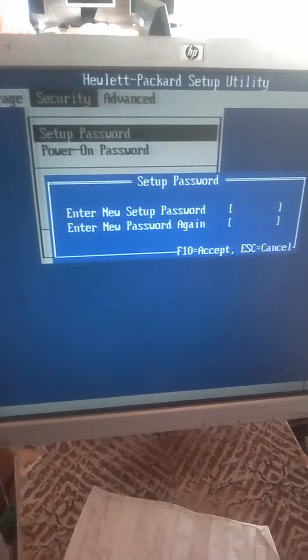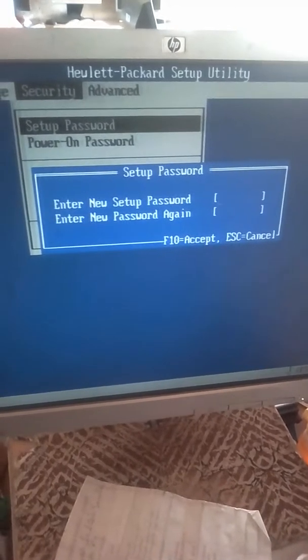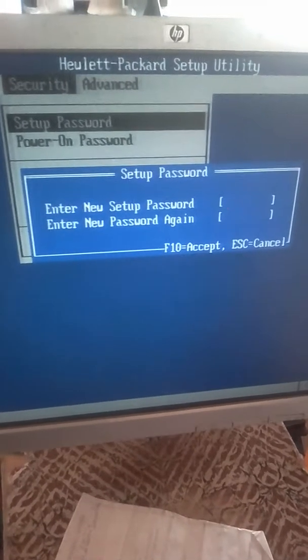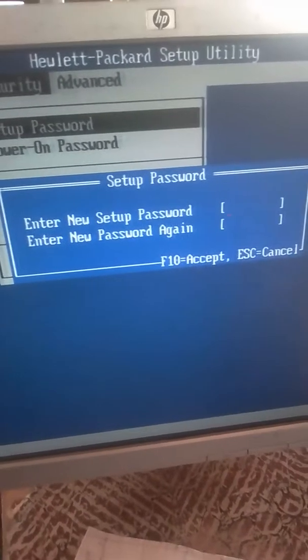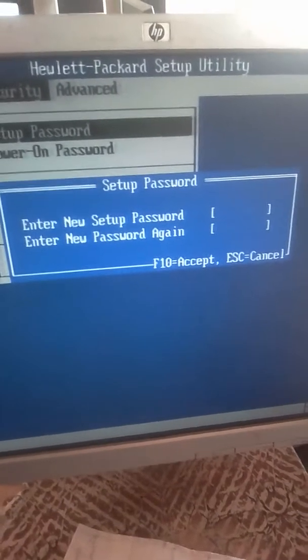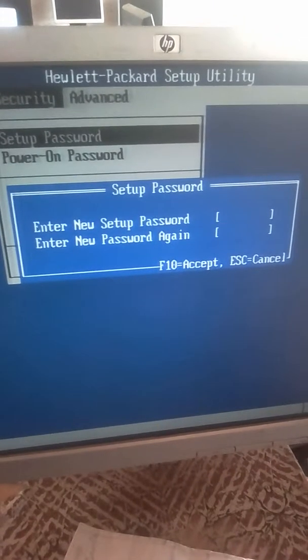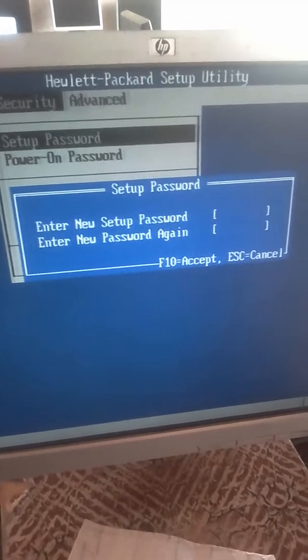You can set up a password on it, because before the BIOS password unlock, you got to unlock the BIOS password first before you can get into your operating system, because the BIOS password controls everything. You can't have any access to your computer until you unlock the BIOS password. The BIOS password cannot be removed by flashing your system. It can only be removed by a technical aspect. So that one will be the next video.